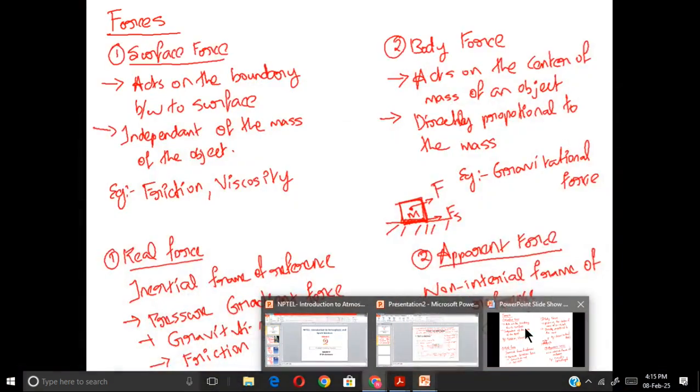Yes, ma'am, I'm getting it. I think the frame of reference will not change irrespective of the force in a real force, but in an apparent force, the frame of reference also changes. Like if we move from the southern hemisphere of the Earth to the northern hemisphere, then the direction of the Coriolis force will change itself. With the place, it doesn't change in a real force. So in the case of an inertial frame of reference, the frame will either be at rest or of uniform velocity.